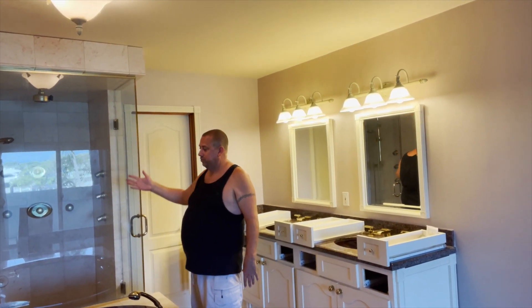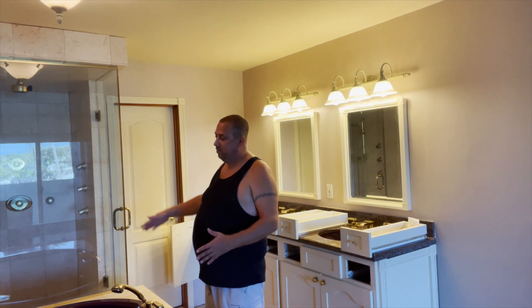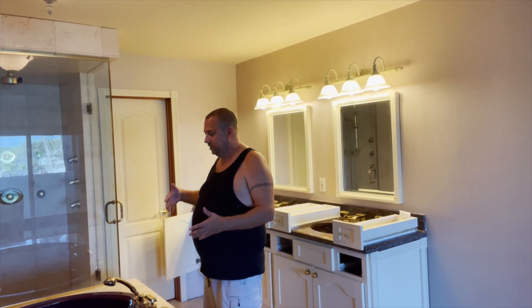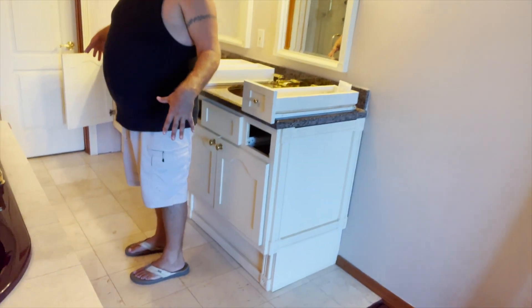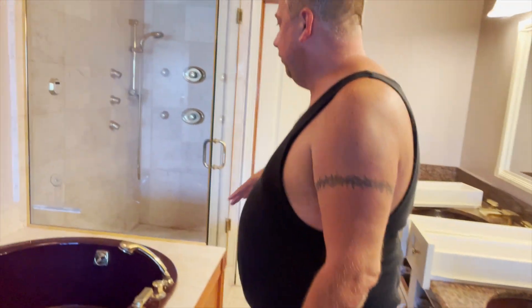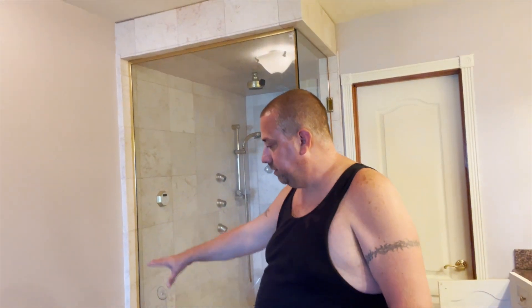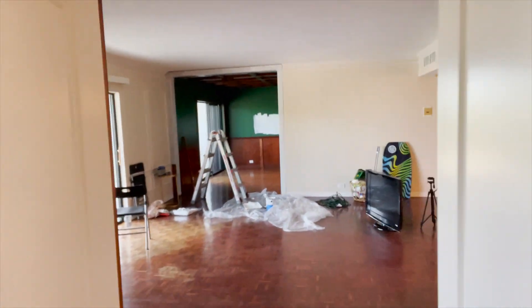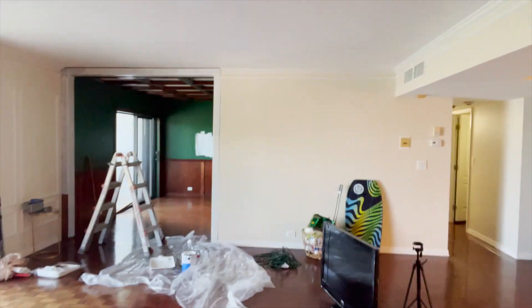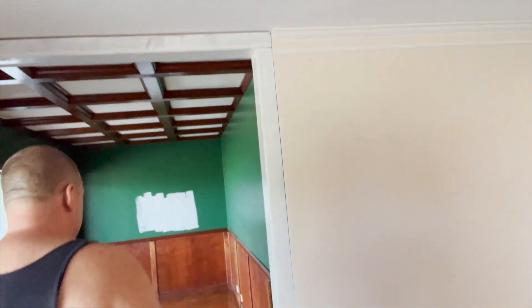Option two is to expand this shower up to where the end of the walk-in closet would be to make a really big shower — we just have to see if that fits in the budget. So then obviously there will be new tile in here and in there. If we don't expand the shower, we'll probably do a full-length mirror right here and have like a little vanity or something. This is probably the biggest project and probably the first thing we'll tackle.